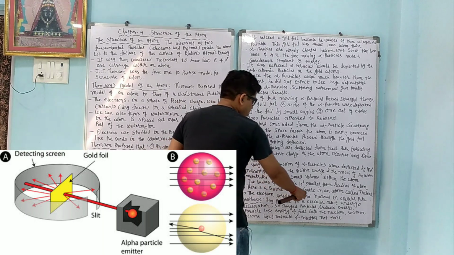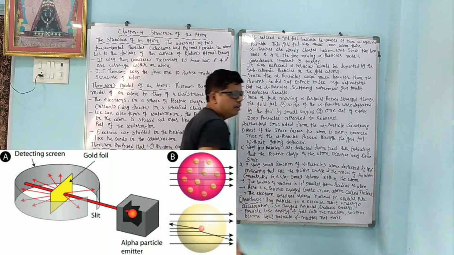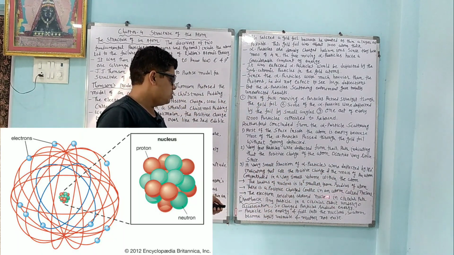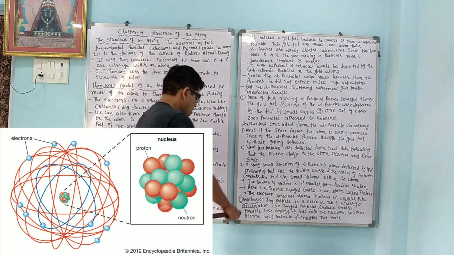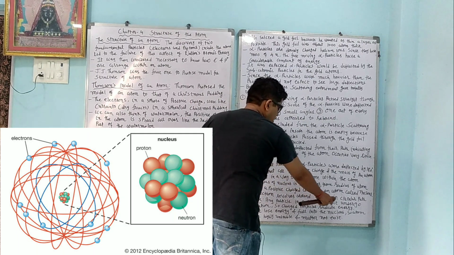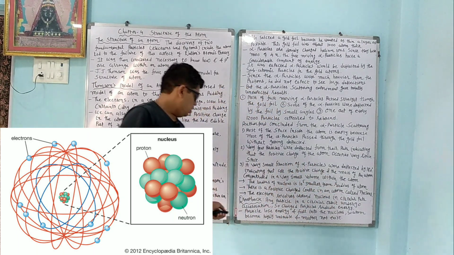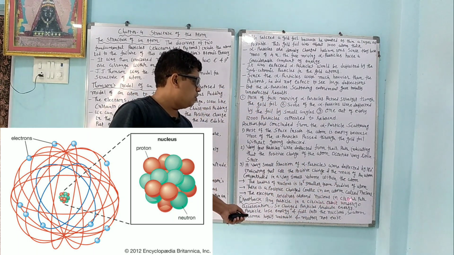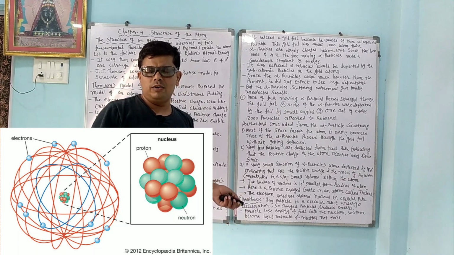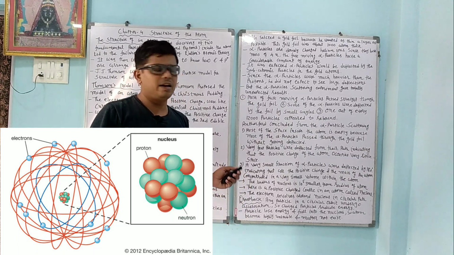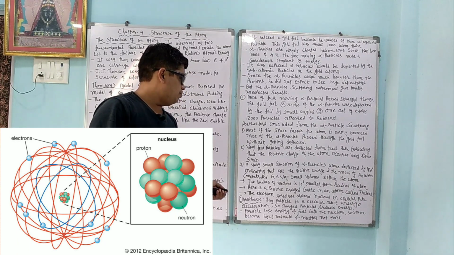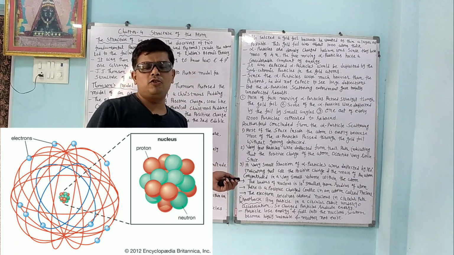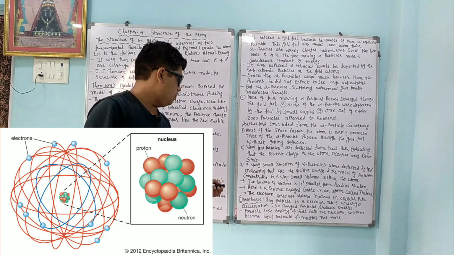There is a positive charge center in an atom called the nucleus. So the positively charged center in the atom is called what? Nucleus. The electron revolves around the nucleus in a circular path. But this was wrong. Later on Niels Bohr and other scientists proved it wrong because it has some drawbacks. The path on which the electron revolves around the nucleus is called an orbit.